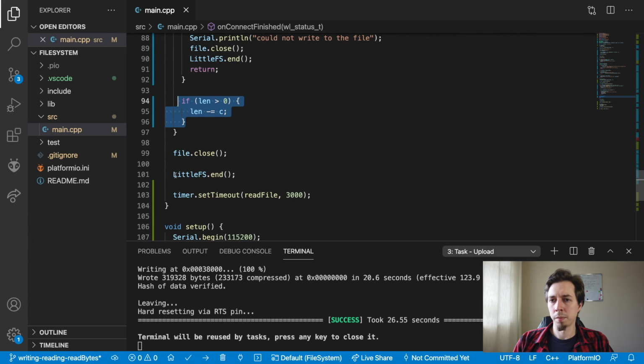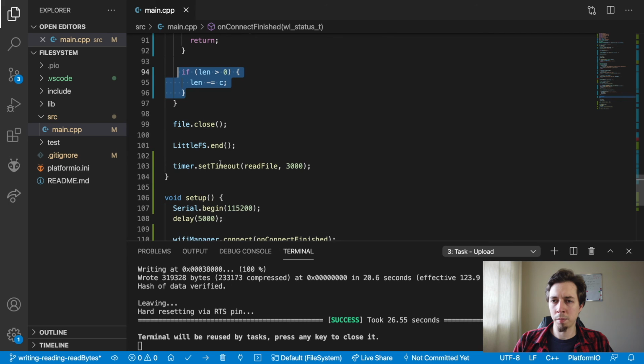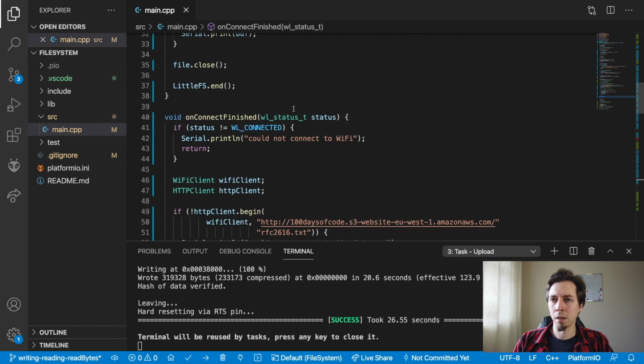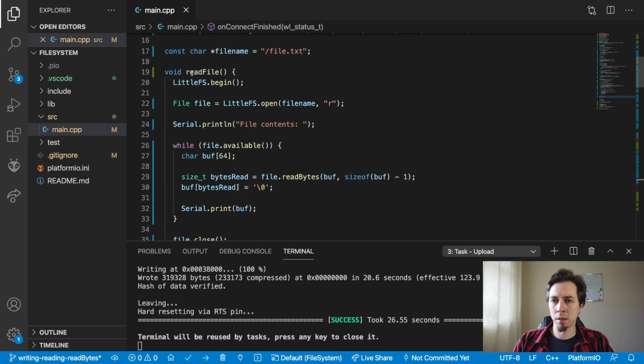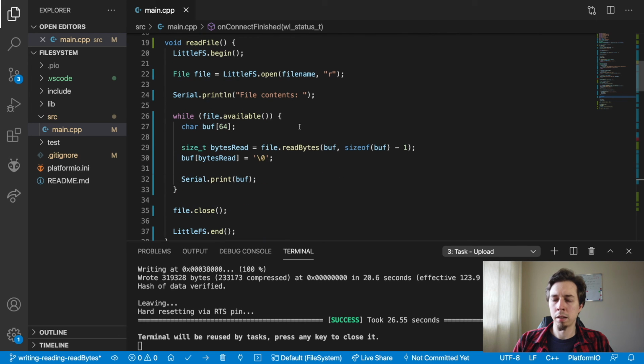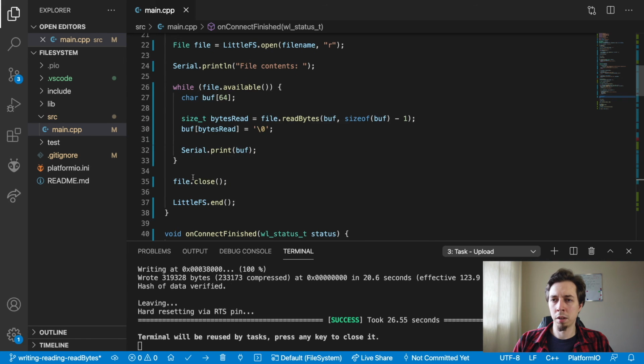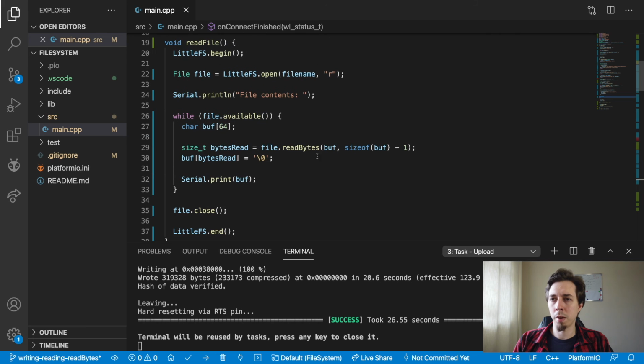And then we close, we finish on the file system and set the read file to be called in 3 seconds. And that simply reads the file again, chunk by chunk, right? So we read bytes here and just display it on the serial monitor. More information about this is in the last video, so you can have a look, link in the description. Cool.